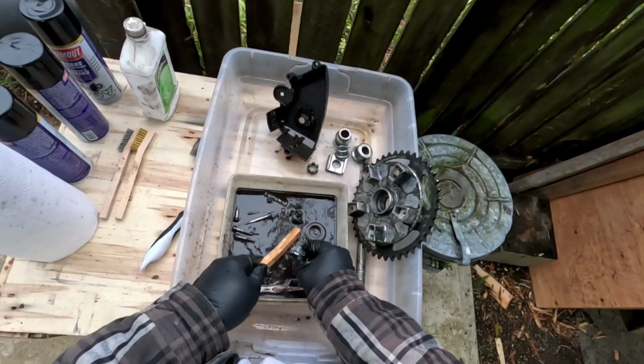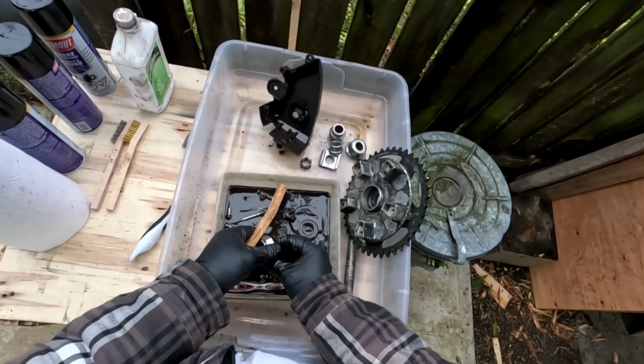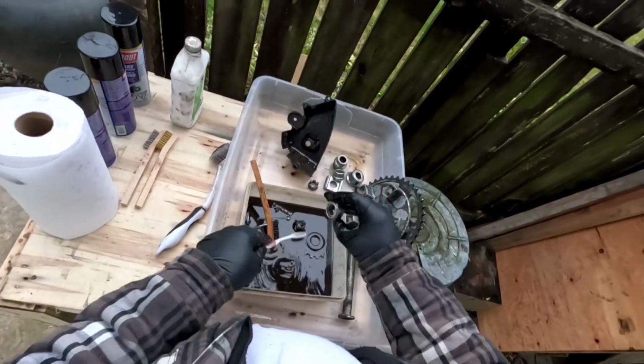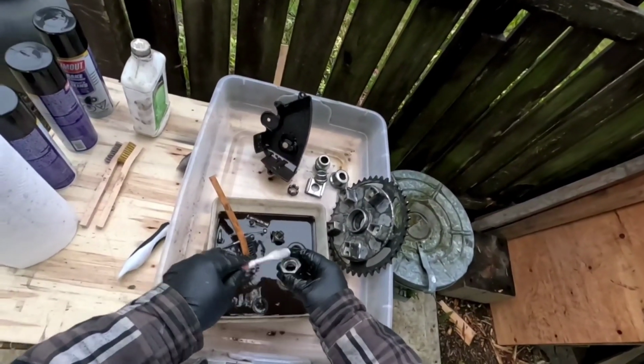But yeah, I just get all this off and these will come out looking pretty good. This is the nut for the front sprocket. It goes on the countershaft. Correct me if I'm wrong. The countershaft is what the front sprocket is.